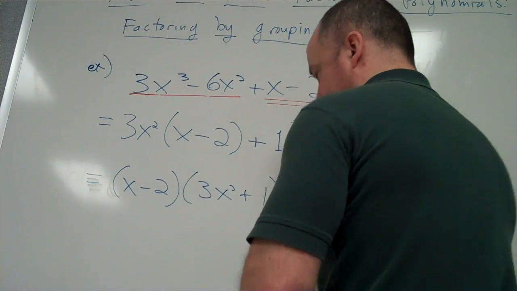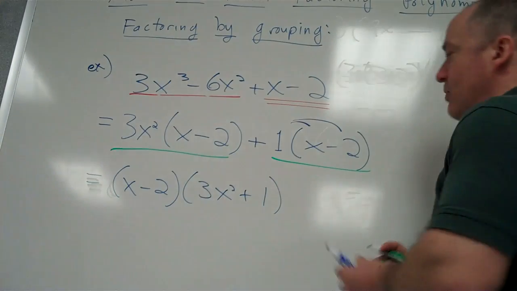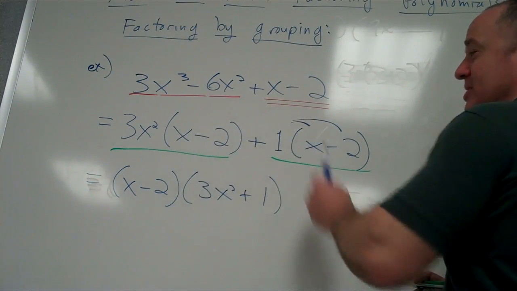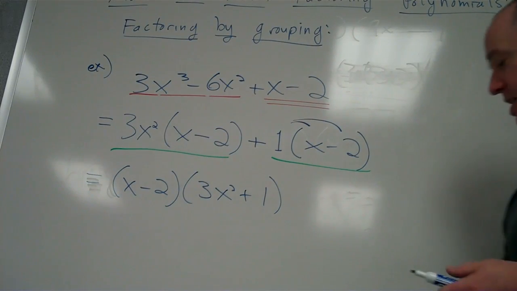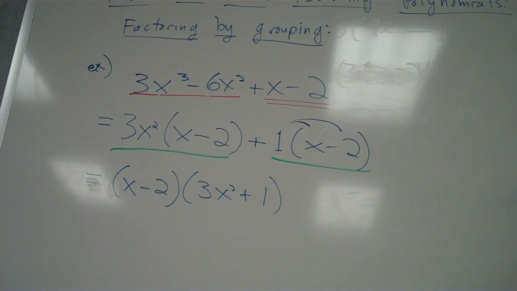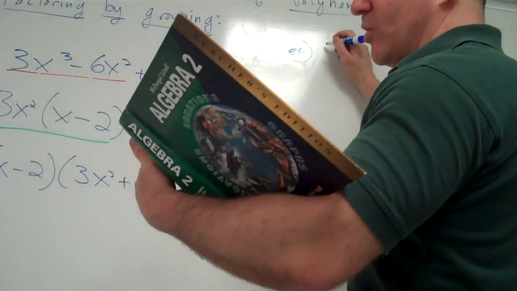Out of both, so what we have now, Artur, is this term and this term. And we're pulling x minus 2 out of both of them, and something has to be left for multiplication. So it's the 1. This can actually get trickier in a way that Jordan just mentioned, and I want to do an example of that in a sec. But for now, real quick, I want to do one more of these.